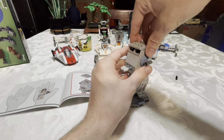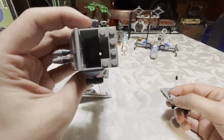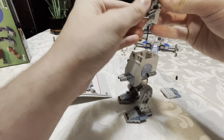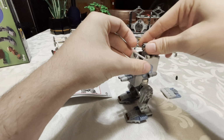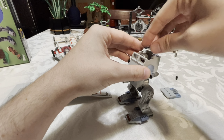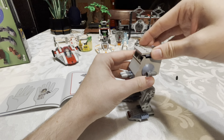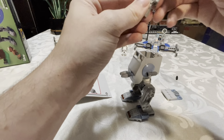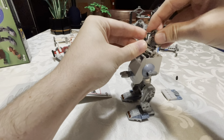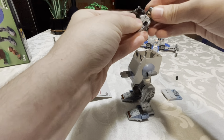And then we'll plop our driver in there. Why not? There's nowhere for him to plug into, so he just kind of stands. I'll bend his arms down just a little bit. Oh, okay, no, we have to sit him down. Turn the gun in. Oh, we can't turn the gun in because it has a trigger. There.